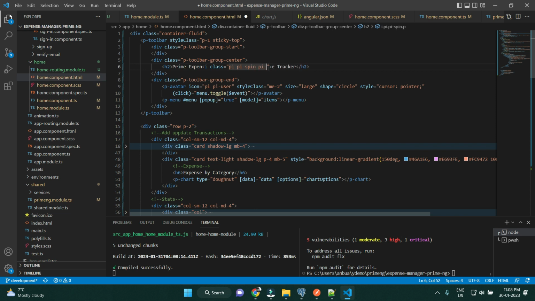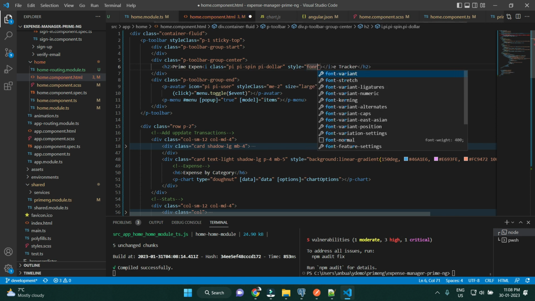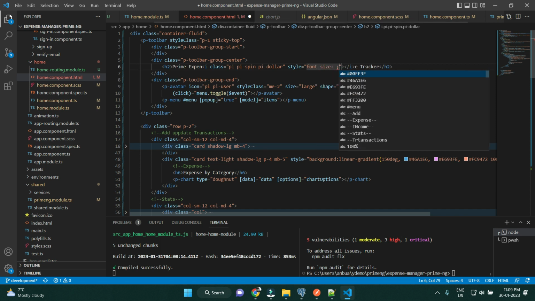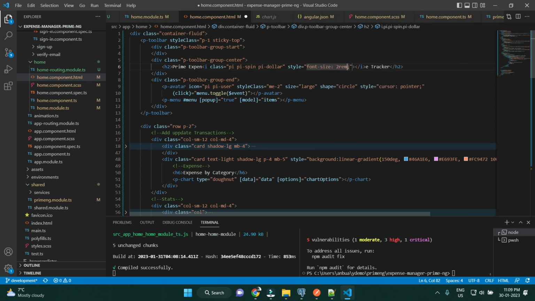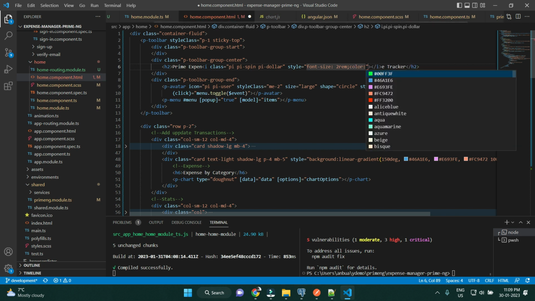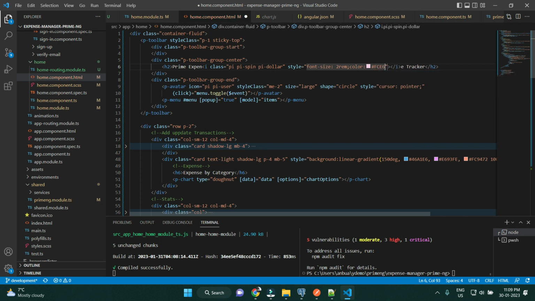I'm gonna make use of a dollar icon, and it's going to be of style font size of 2 rem, and color I'm gonna use a yellow color. So let me put the hex code FCE623. It's going to be kind of a golden color.